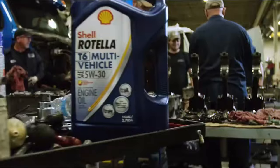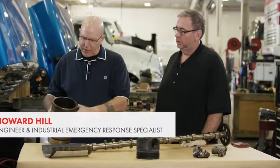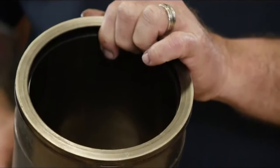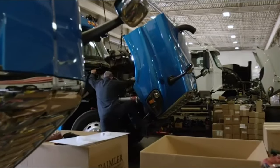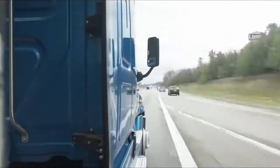With improved oxidation stability and increased resistance to viscosity loss, Shell Rotella T6 ensures optimal engine protection and performance under various operating conditions. It is compatible with both older and newer diesel engines, meeting or exceeding the API CK-4 and ACE AE9 specifications. It is particularly well-suited for engines equipped with exhaust gas recirculation (EGR) systems, diesel particulate filters (DPF), and other advanced emissions control technologies. Shell Rotella T6 also offers enhanced fuel economy benefits, helping reduce operational costs for fleet managers and individual owners alike.